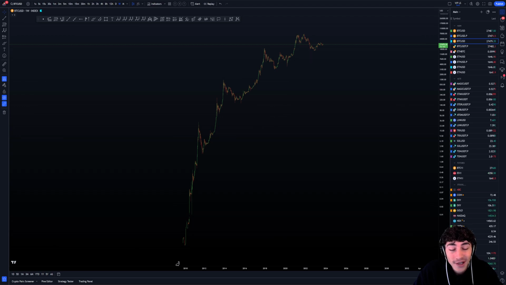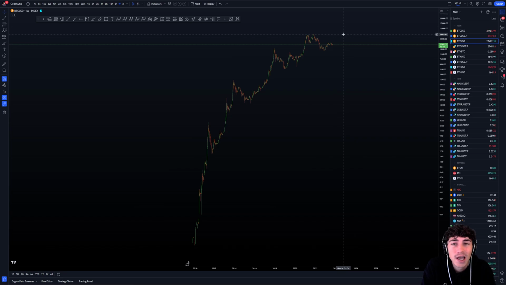So we're going to start with the log scale, on a bigger time frame. We're on a weekly time frame right now, and then we're going to go to the daily time frame, so we can check out what happened there and what we can expect next. As always, if you want to learn waves, you're in the right place. I'm going to try to teach you as much as possible about waves today, and also show you what we can expect next with the waves.